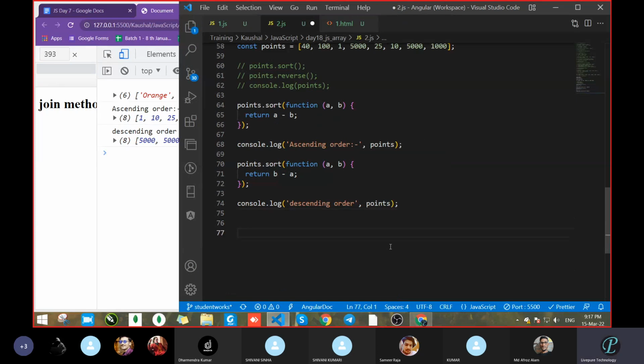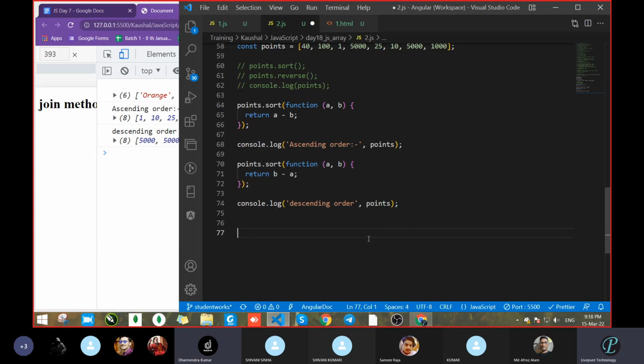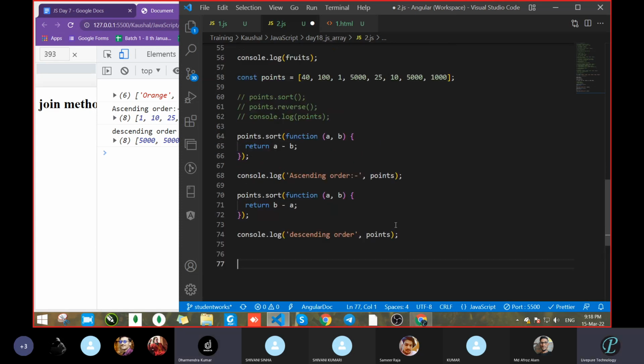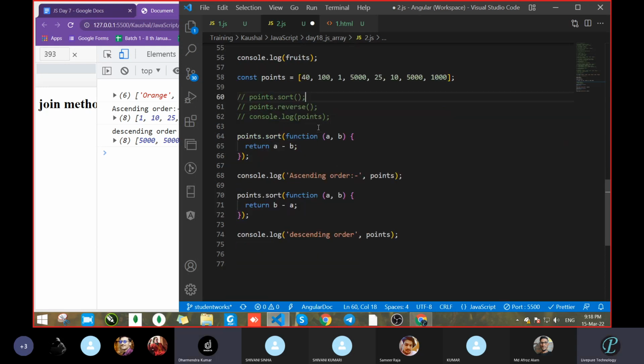Sir, it's sorting, A comma B, it's a lambda operator. A comma B means how to write the complete sentence of that? Like points dot sort, then is there some sentence for that or not? What, sir? I am not getting it.